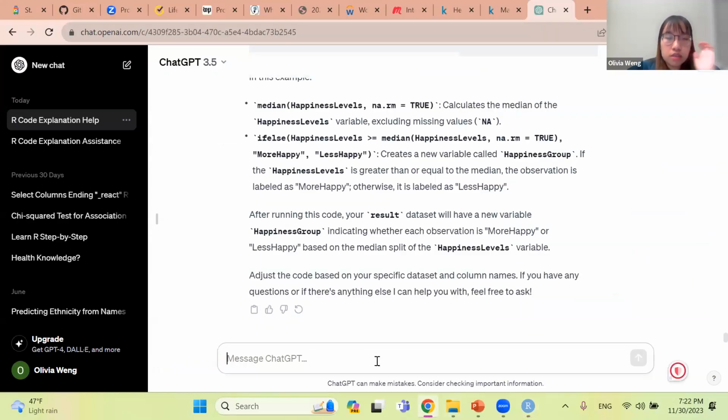So I will ask ChatGPT. And again, for the following, because I want to learn how to use the ggplot2 package, I don't want ChatGPT to give me too many options to practice. So I would say that for the following test, I want to use the ggplot2 package.